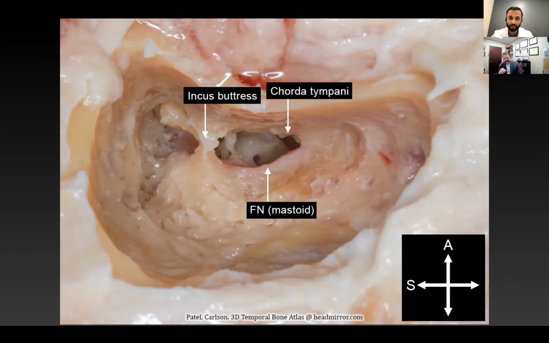But when you're doing this for cochlear implant surgery or cholesteatoma, there's kind of three or four different ways people open the facial recess, and all of them are okay. You just have to figure out what you're good at and what you can be safe with. The facial recess is bordered posteriorly and laterally by the facial nerve, anteriorly and medially by the chorda tympani nerve, and then superiorly is the incus buttress. This is a person-made corridor. It's not naturally there. We drill it to create it.